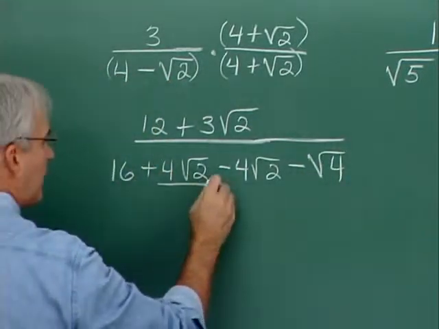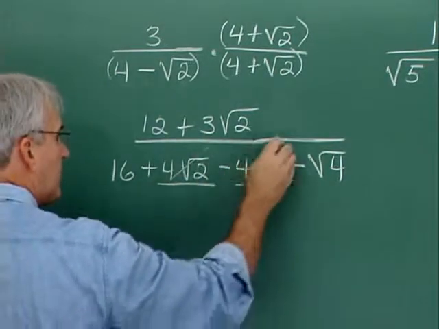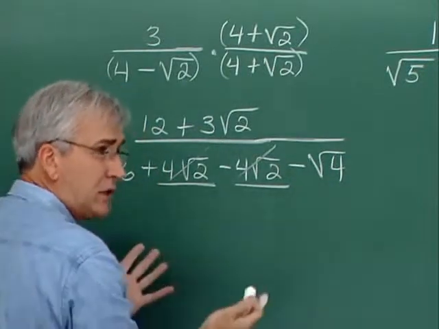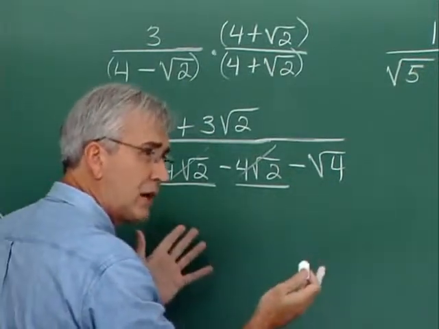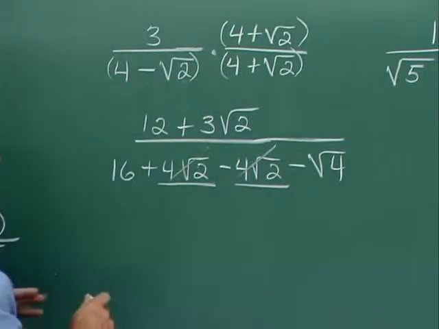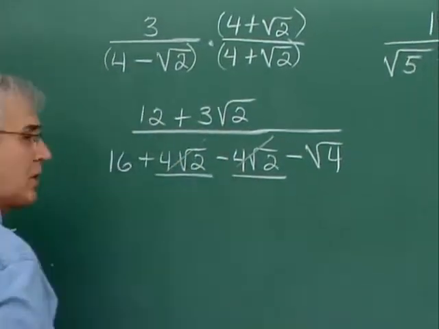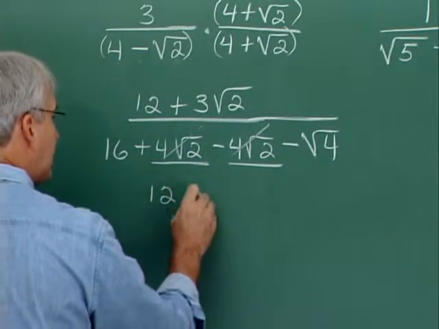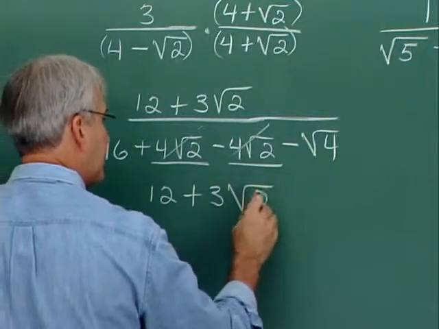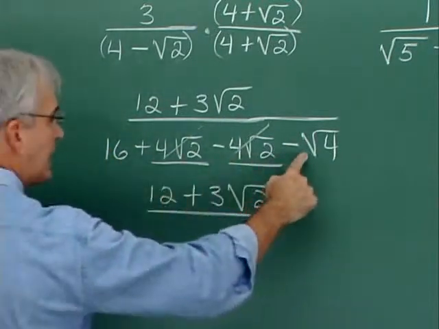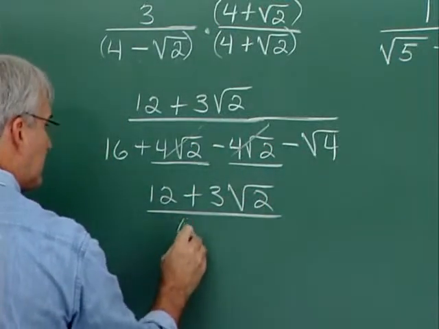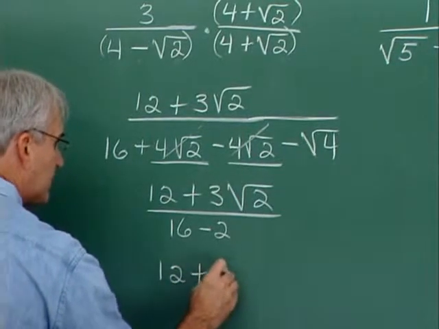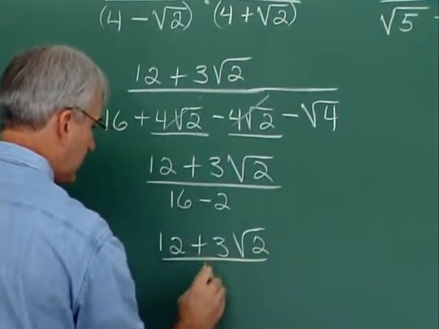Now, here's the important thing about multiplying conjugates. You see, the middle term, the expected middle term of multiplying a couple of binomials. In our experience, when you multiply binomials, you get a trinomial result in many cases. And when you multiply conjugates, though, that middle term situation goes out, so you have a binomial left. And then that, in this case, is going to be able to be collected. But let's see how that happens. So all of this is over 16 minus square root of 4, which is 2. So 16 minus 2, that would be 14. So 12 plus 3 root 2 over 14 is our answer.